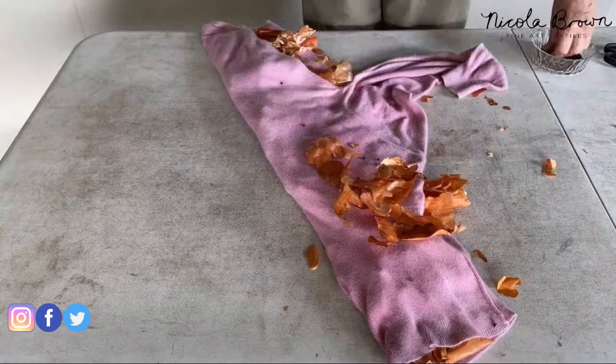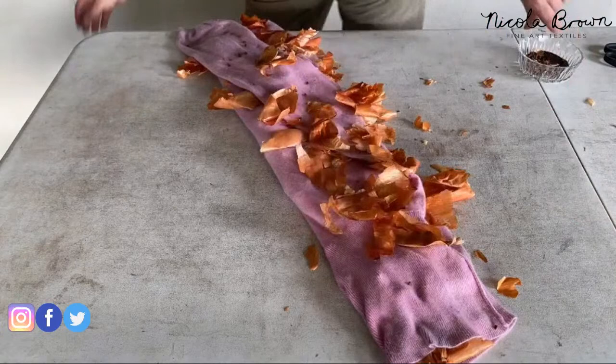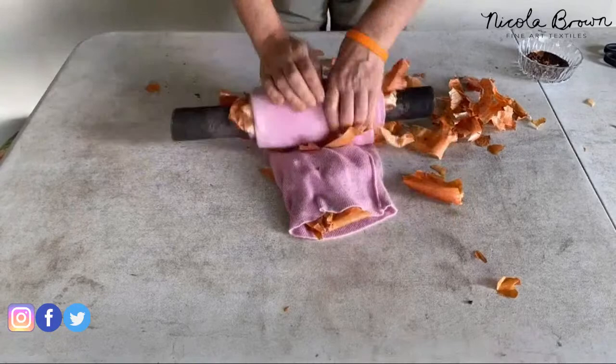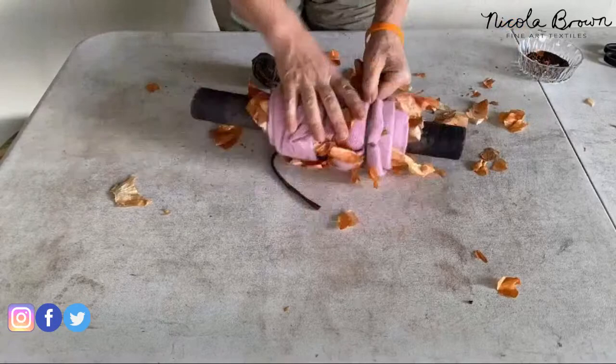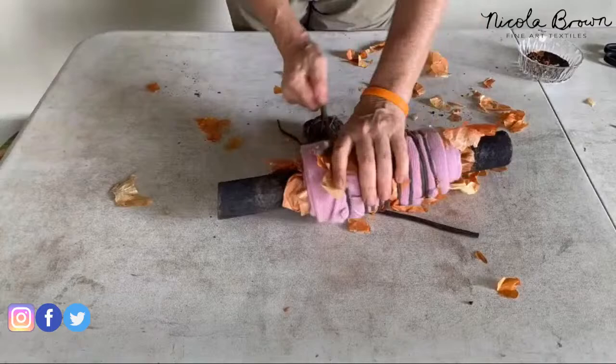It may look like the bundle isn't very flat — with leaves you'd keep it very flat, but for onion skins, rolling up tightly crushes them and gives a more abstract design, so it matters less. I press my hand down making sure the package is really tight, tie it up very tightly, and pop some onion skins underneath the string as I'm working to give prints under the tie marks. You need plenty of string — every centimeter or less than half an inch — otherwise the bundle won't be tight enough.